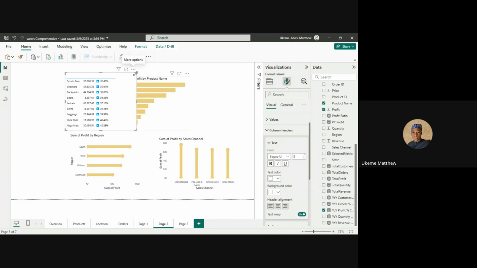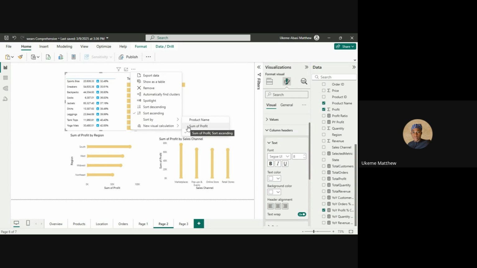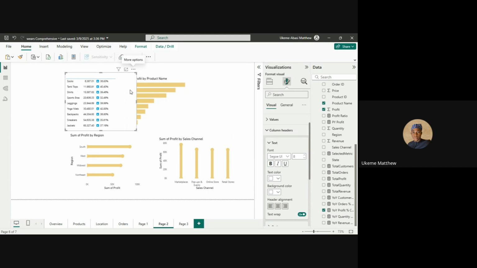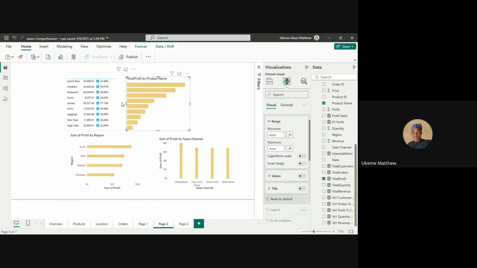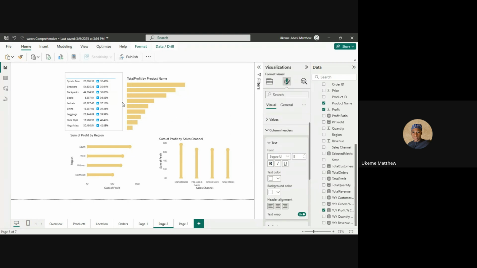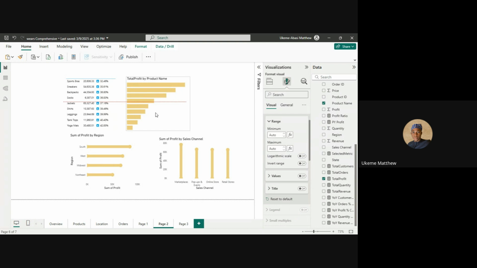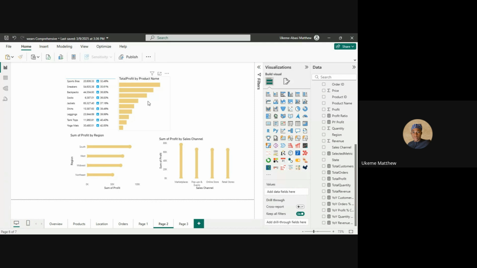Ascending still didn't work. Let me sort by sum of profits. Okay, I think we are getting there. Let's have this. We'll come back to that. Let's not waste our time, but we'll fix it. Now we have both of them together.